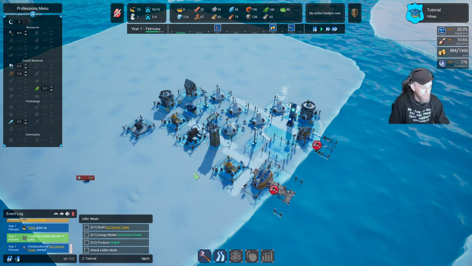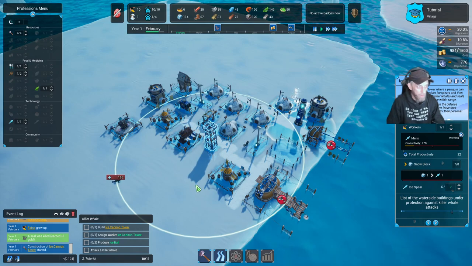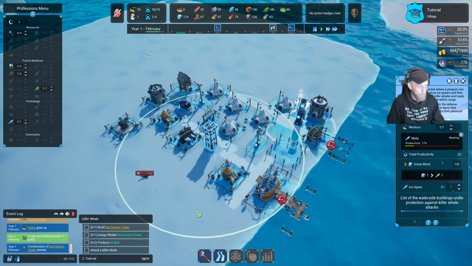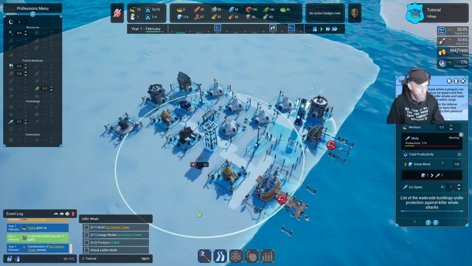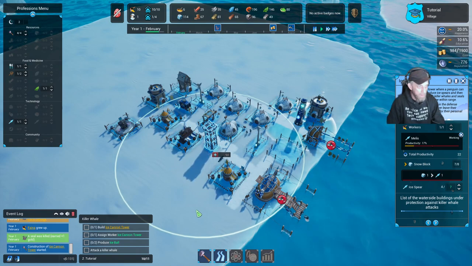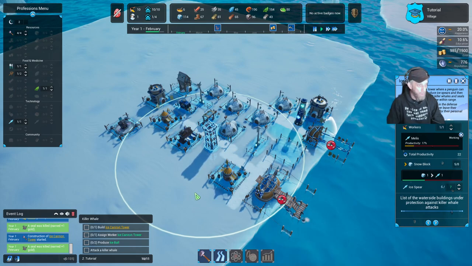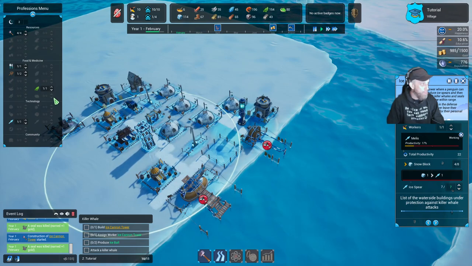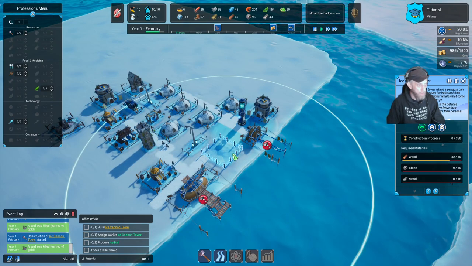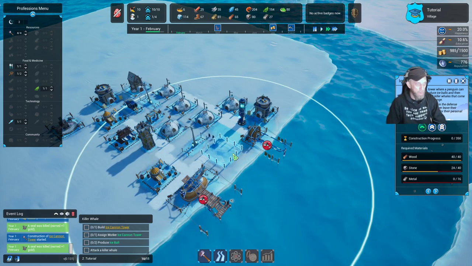There's another seal. Kill it. Yeah, tell me you have enough spears there. Good. Kill it. You better not let it steal any food. Good. Well done. Then I need to wait until this is built. Quite a lot of material.